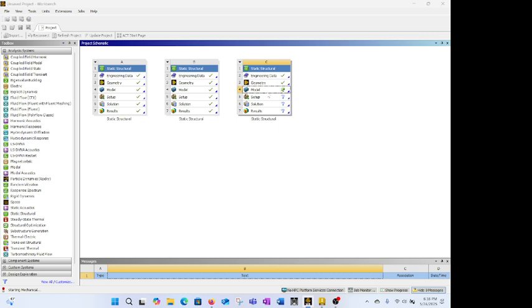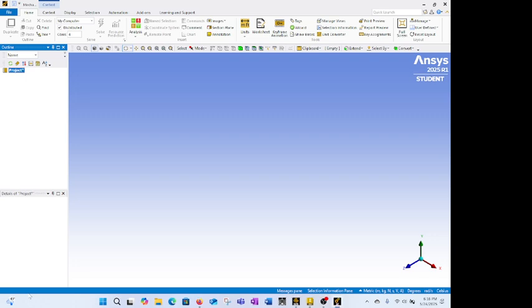Again, this may take a little bit to load. Down here at the bottom it says starting mechanical, so just give it a second to load. And I'm on a Surface Pro 7 with an i7, so it does take a little bit.